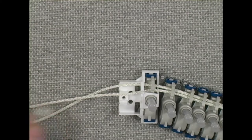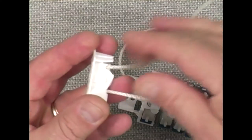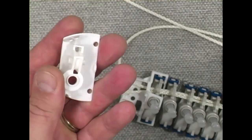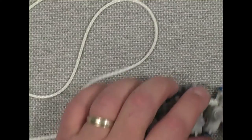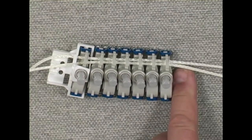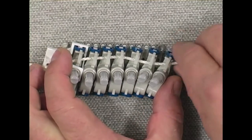So I'm going to go ahead and remove the cord out of this thing so we can see what it looks like to remove it. And to do that, I'm just going to cut the knot off, pull the cord out of the pulley end. The pulley looks okay on this one. I'm going to pull the cord completely out of the shade, out of the carriers here, and pull them both ends through because we're going to completely record this guy.